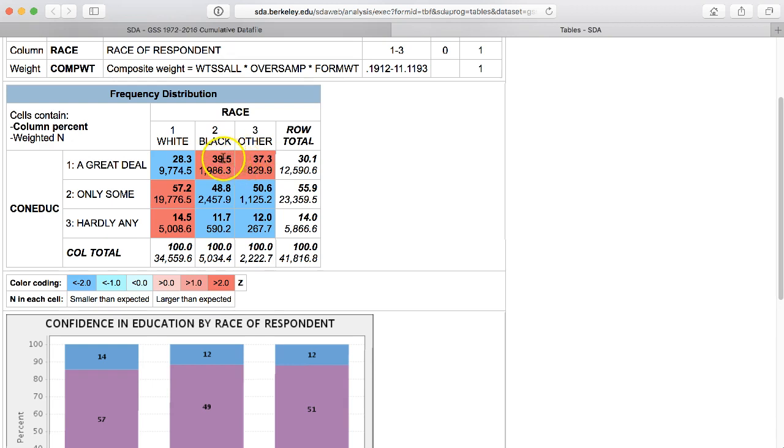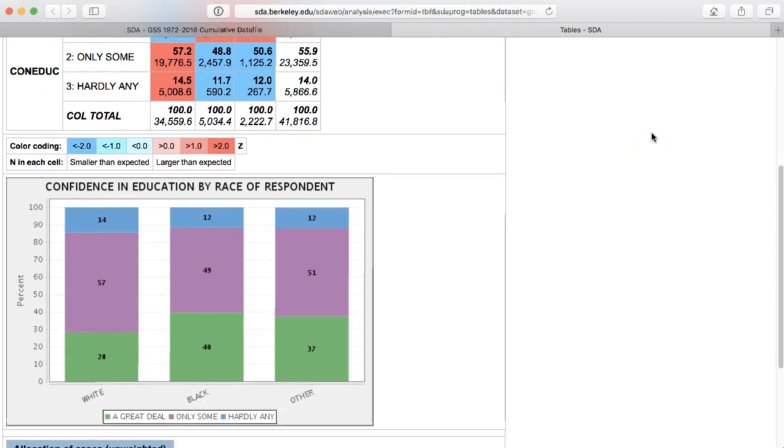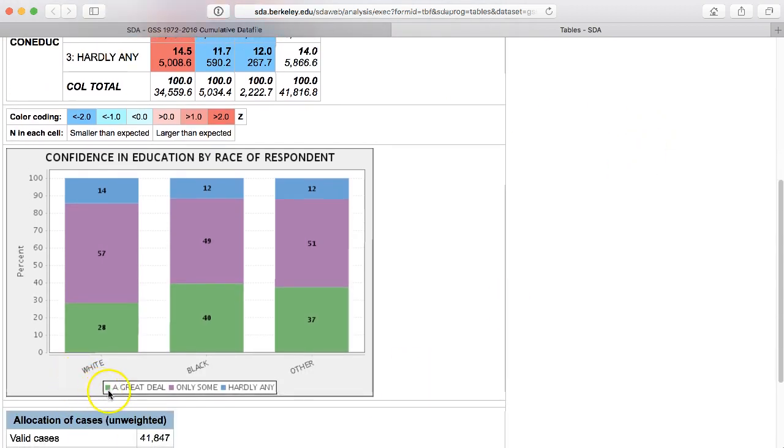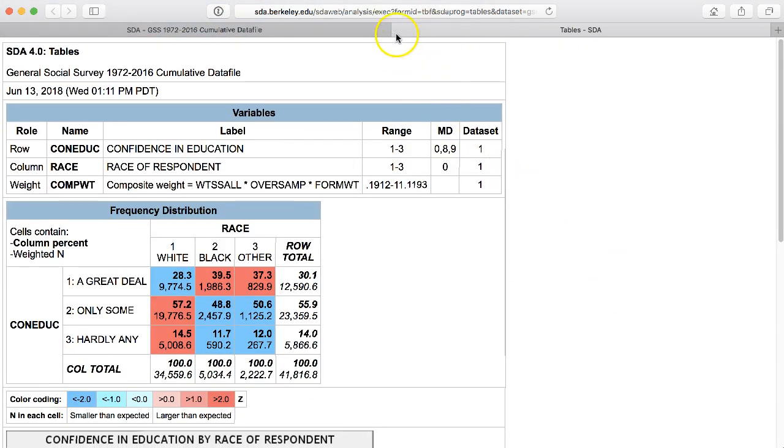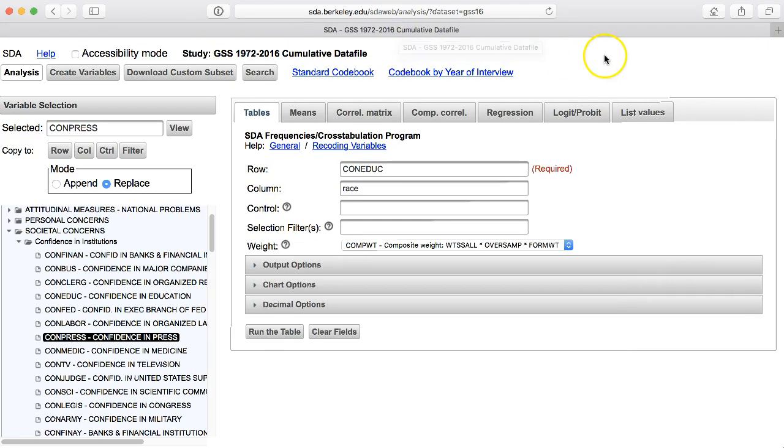So we can see that blacks have a higher confidence in education than whites. The chart here shows us the same thing. Here's a great deal in the green, 28. Blacks rounds up to 40, other 37. Okay, so that's our first table, and let's close that up.